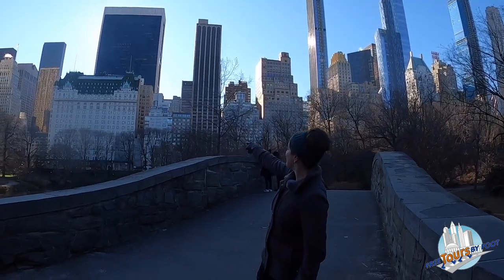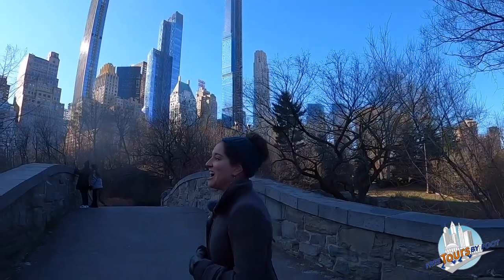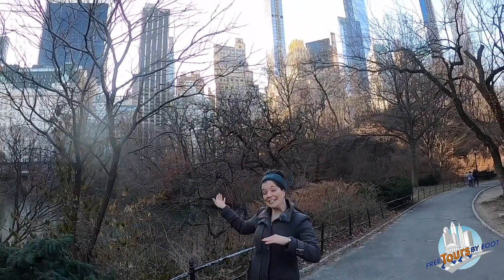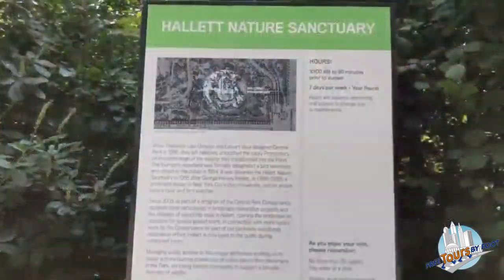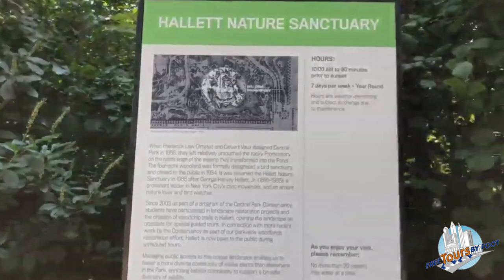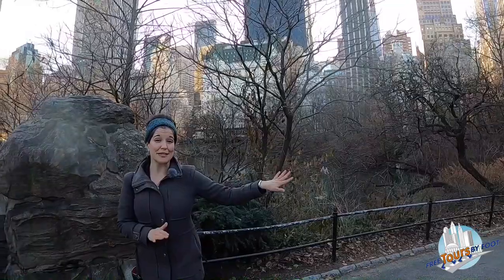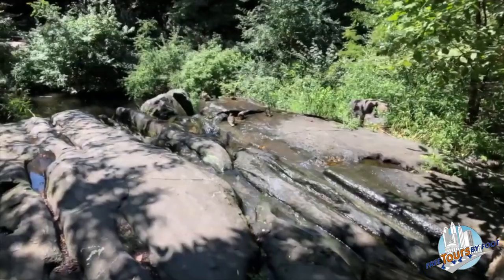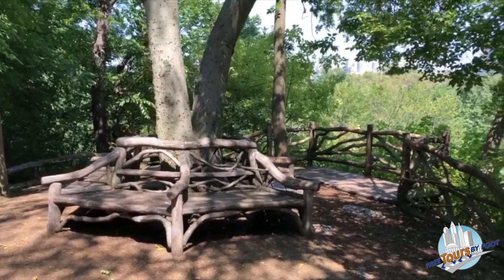From here you can see the Plaza Hotel, some of Midtown Manhattan, and some of these massive tall apartment buildings — we call this Billionaires Row. Right back here, this little jutting peninsula is only four acres, but it's called the Hallett Nature Sanctuary, and it is exactly what it sounds like — a wildlife sanctuary. The really cool thing about it is it was only recently reopened to the public. It was closed off to everybody in New York for over 80 years, and they've just started allowing people back in. It's a really unique experience to see something in Manhattan that has been pretty untouched by people for that long. It is open daily, though they do regulate how many people can go in.